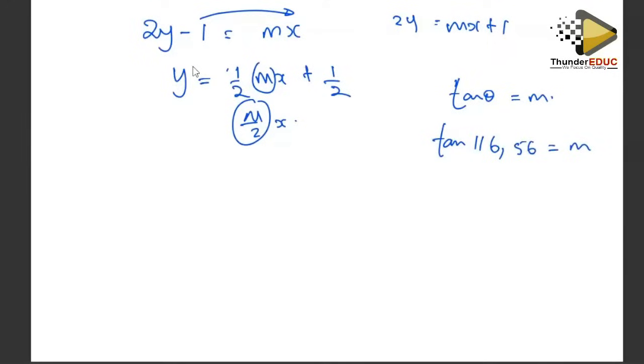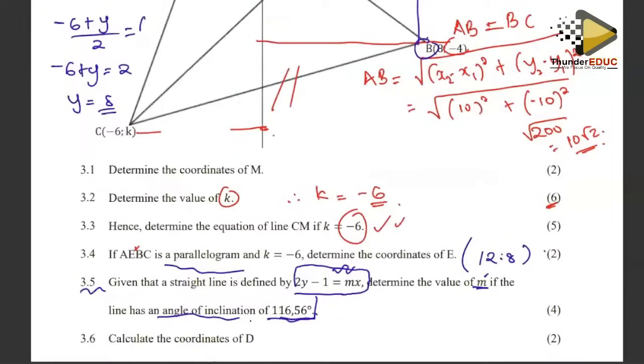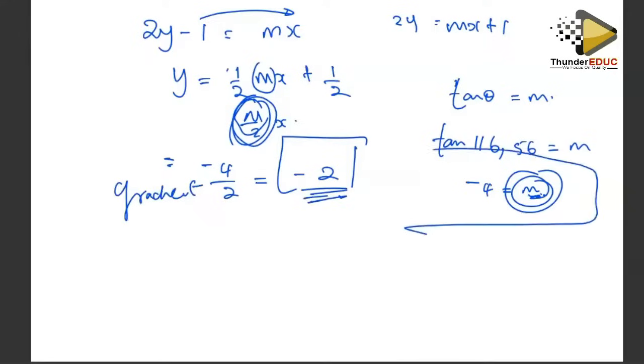So punching this into the calculator, we're getting a -4. Then this is just the value m, but then this m over 2 is our gradient. Means that -4 divided by 2, the answer becomes a -2. But what was the question asking for? Determine the value of m. So I'm not sure, because if the question was asking for the gradient, then I would have gone for the -2. But if they're asking for m, then this would make a lot of sense. I don't know. Let's see what you guys have to say about that.